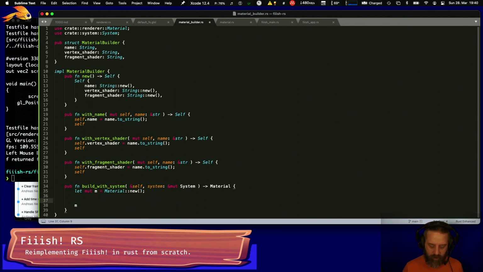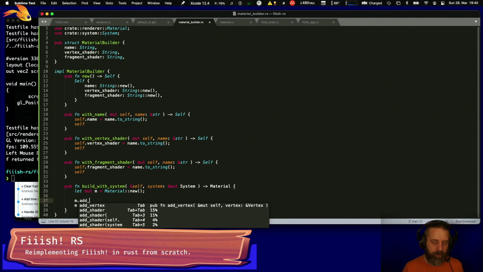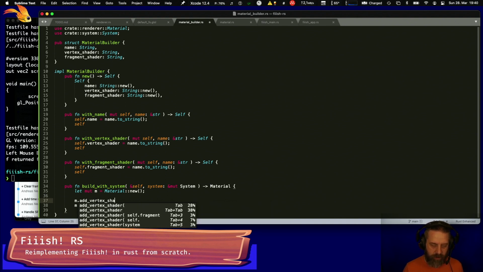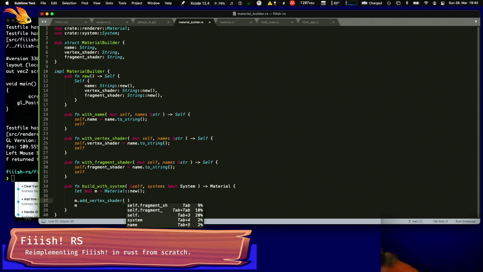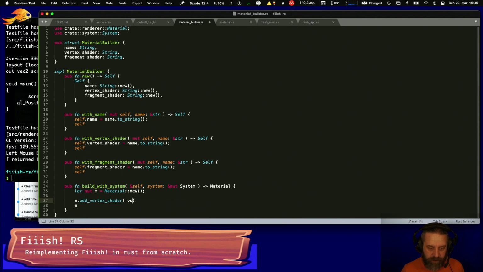And then just do add vertex shader. Something is burning again. And then just vs. Right?